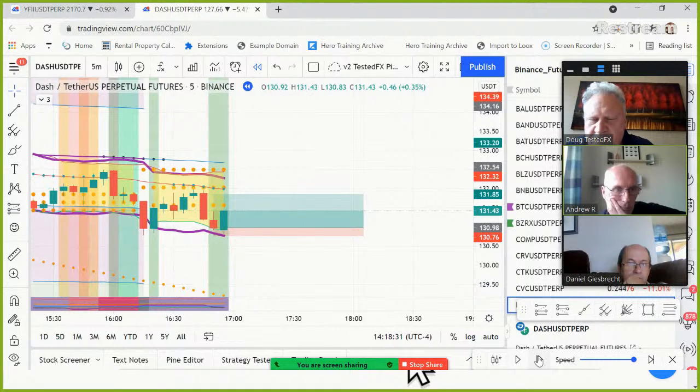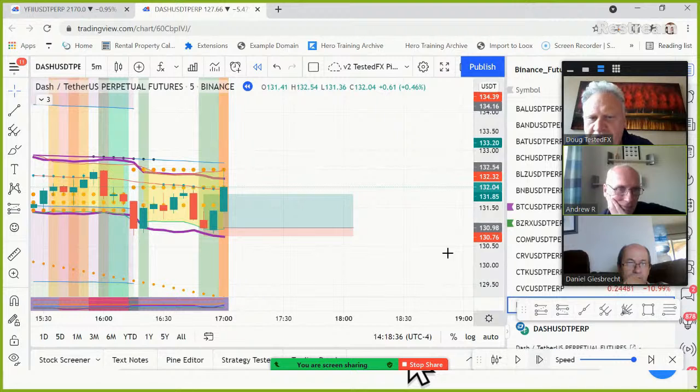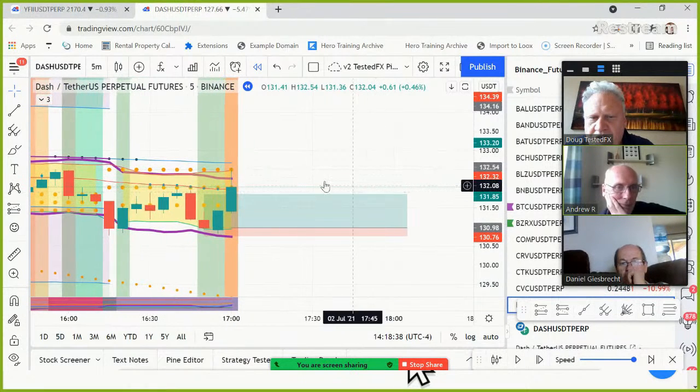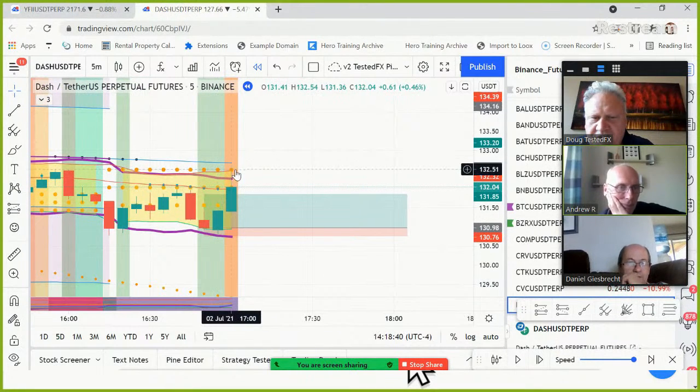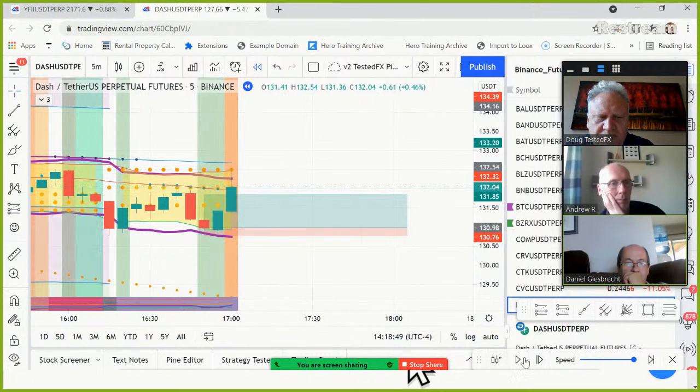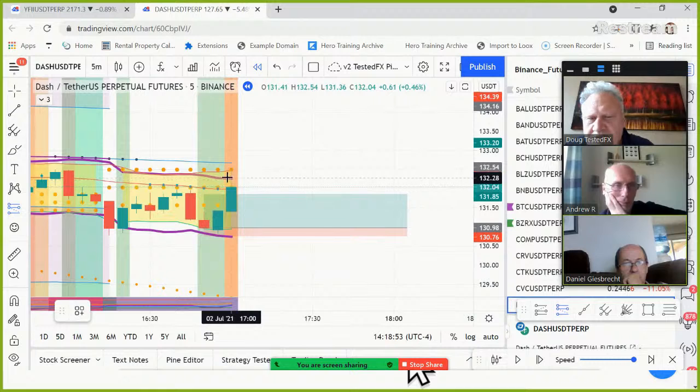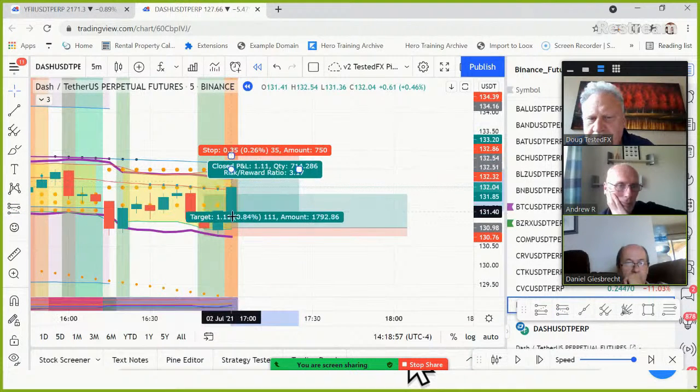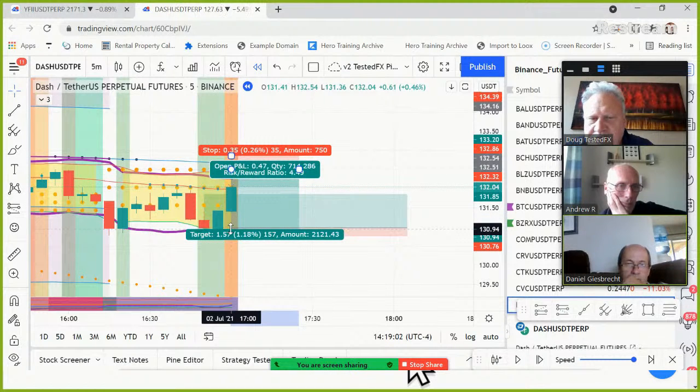Wow, pretty close, but we're still in the game. And there's our win. And now we're looking to go short. What do you see here? We can go short there, yeah. You got this line intersecting the orange dot. So if you can keep the blue line inside your stop, seems like a good game to me. Yeah. So I'll do that. And we're going to set that to, say, right there.